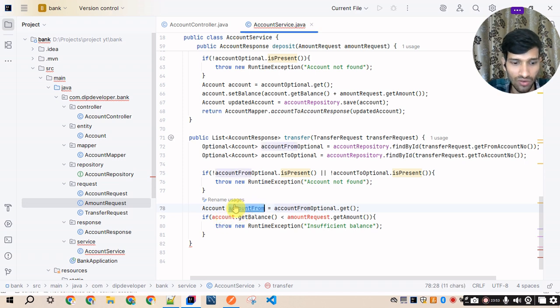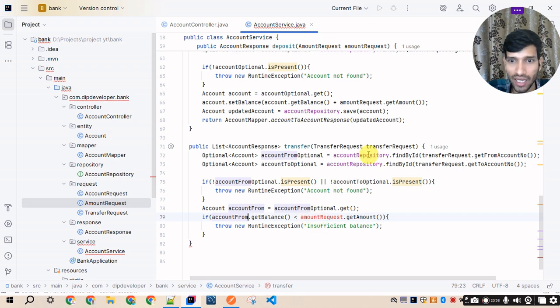So from that account from we'll check the balance, and if the transfer request is more than the balance present, then it directly writes insufficient balance.